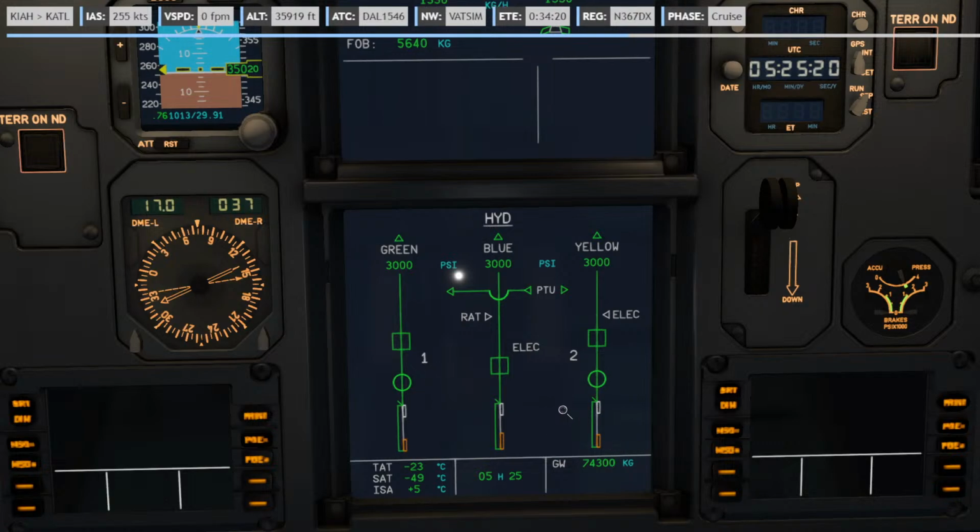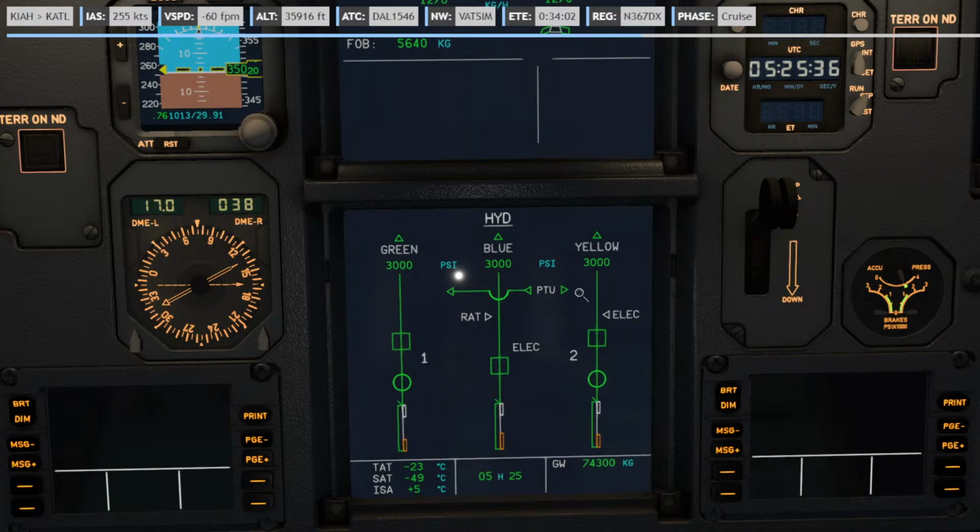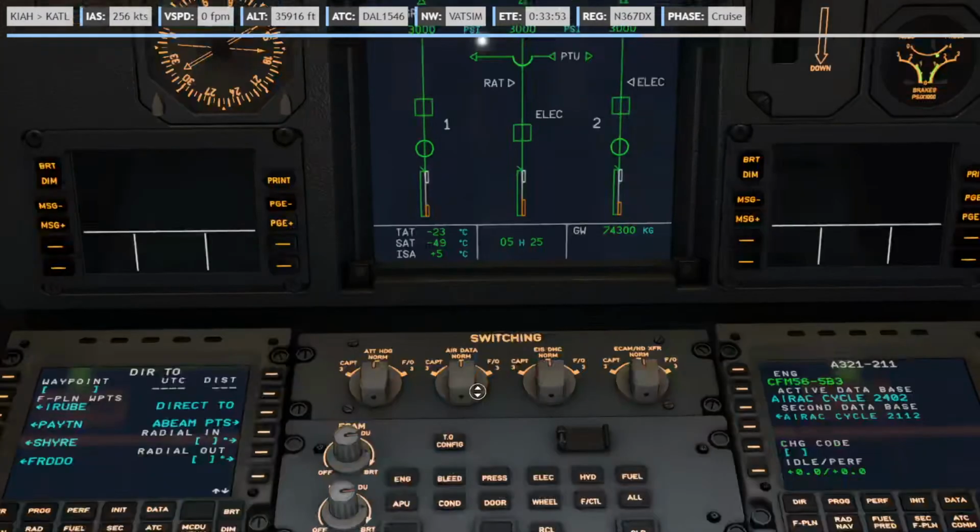So our hydraulic system kind of shows a little overview of the hydraulics, coming in from engine 1 and engine 2 through the pressure it makes. And after that we have green and yellow, which are for our main engine hydraulics, and then we have blue, which is the electric fully, and then on the yellow system we also have a little mini backup electric. The electric is important in case engine 1 and engine 2 were ever to go out. We'd still have hydraulics to control the plane, because you can't control it by hand.